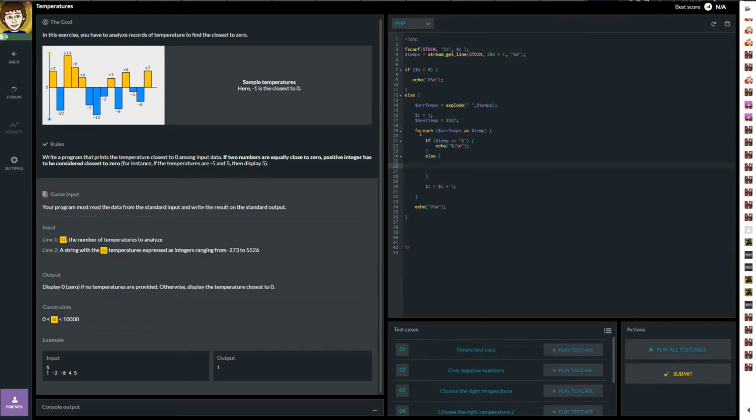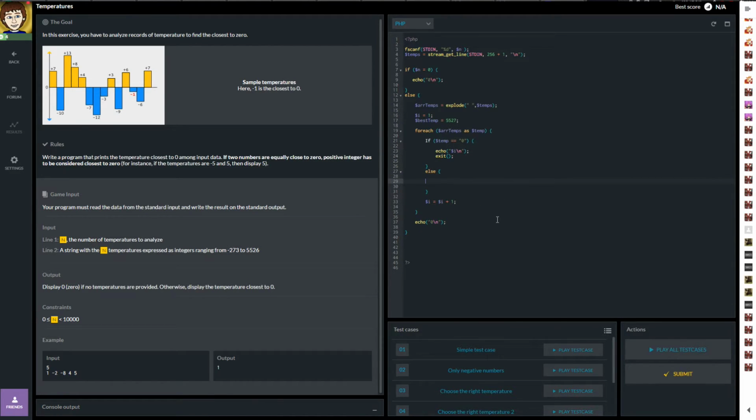Actually, there is a small possibility that this program could output that 0 a couple of times if 0 is passed to it. So really, we want something that can exit our PHP and put ourselves down to the bottom. So if we have found a temperature which is 0, we're going to echo it out to the line, and then we're just going to exit. Okay, job's done, game over, exit, and that stops the script. So we don't accidentally output another 0 or something like that and cause a problem. That's that bit fixed. Okay, let's put some space in there.